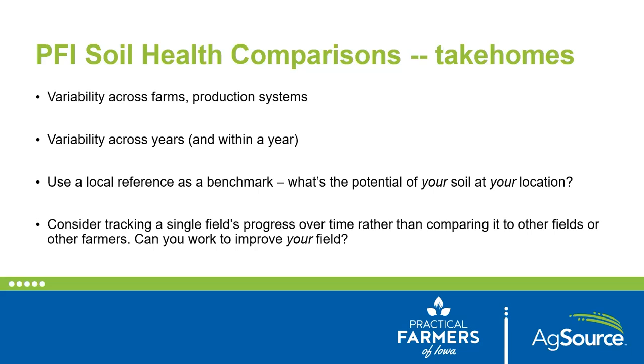or the enterprises that you choose to raise on your farm. And then finally, Jim and I talked about 3 or 4 year studies here. Probably need to track these things a little longer. Some of those odd patterns that I mentioned or Jim mentioned too, those might smoothen out or reveal themselves to be more of a pattern if we can look at things over time, rather than just comparing A versus B once during the year or once over time, and really then using that to measure your field. And are you seeing progress in your field, not compared to someone else, but compared to yourself? I think those are the ways that some of these tests, at least the way I see it from what we've been doing, are most applicable, at least at this point in time. So I'll leave it at that.